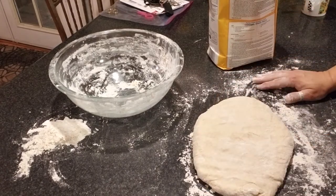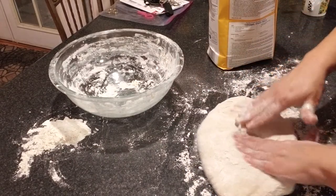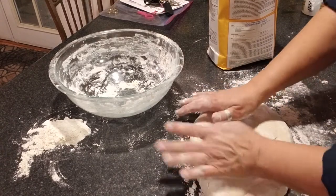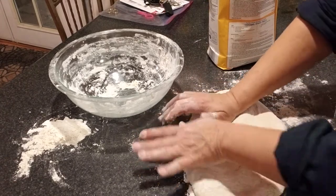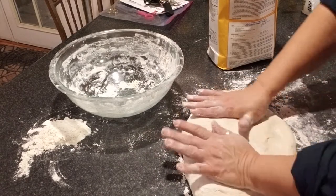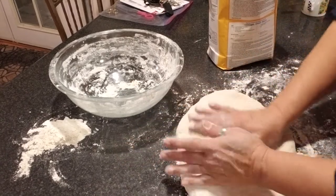If you get tired, stop, take a break. Cover it with a paper towel. When you come back, flip it over, push. You can use the palms of your hands. It really is mentally cathartic. Just gives you an opportunity to stop and think about things and breathe. We've all forgotten how to breathe.